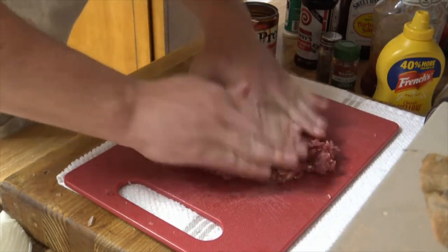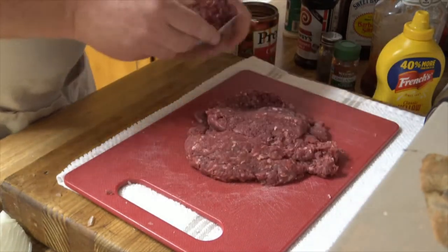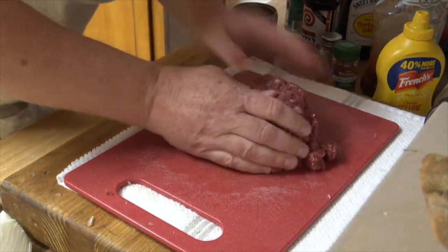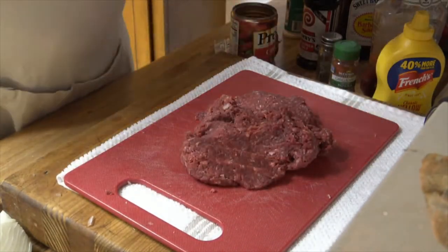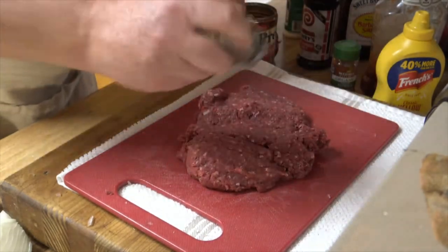You know what? I'm going to put a tad bit of this meat in here. A little more meat. Well, can't go wrong with the meat. I'm going to put a little bit more there. Okay, so folks, I'm going to mix it in a tad bit and put a little bit more seasoning in there. I love to mix my meat and everything on a cutting board because I can get all the seasonings and everything else. It gets real evenly mixed that way.